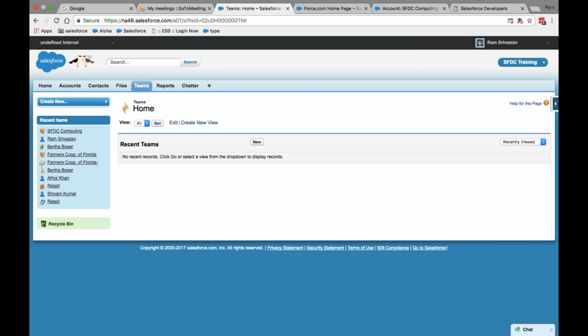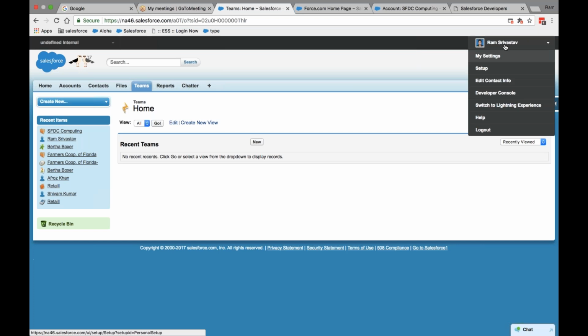So I need to create a new permission set with the access of the marketing tab, and I need to assign it to them so that their original task is not going to be affected. But as a bonus, they can see the data of the marketing tab as well. So a permission set in Salesforce always works where you just want to provide additional access to the user without changing his profile. Is it clear?